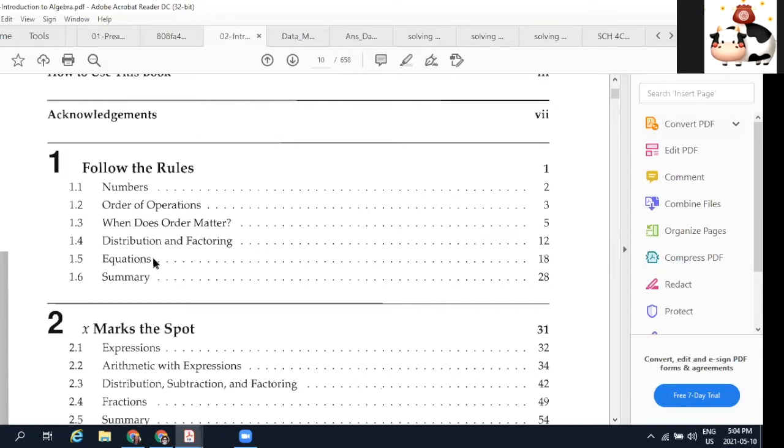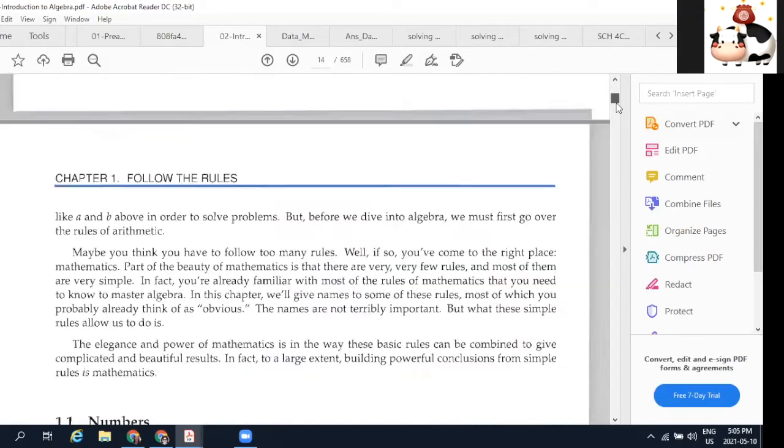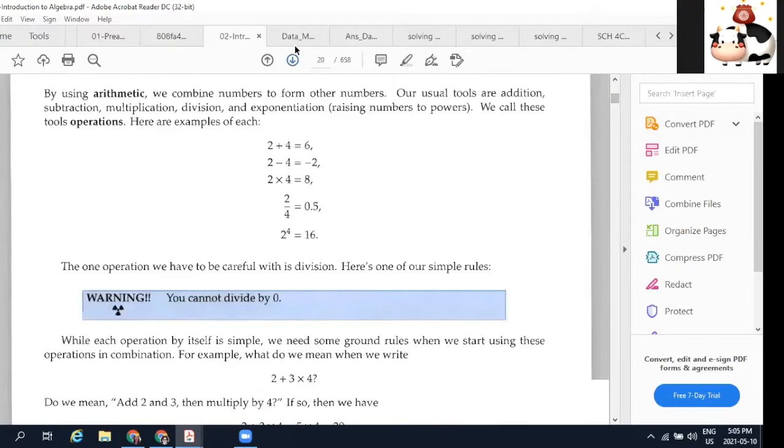We might get into solving some equations, okay? Now I'm going to go at your pace today. So if you have any questions, just let me know. I can slow down, or if I'm going too slow, let me know and I can speed up. So the first thing that we're going to do is order of operations, okay? And we're going to skip all the way to page 20. I'm looking, by the way, if you want to know where I'm looking, up here for page 20, okay?